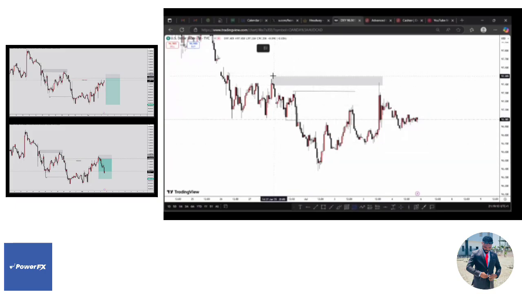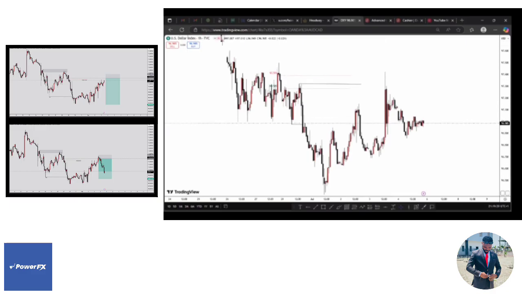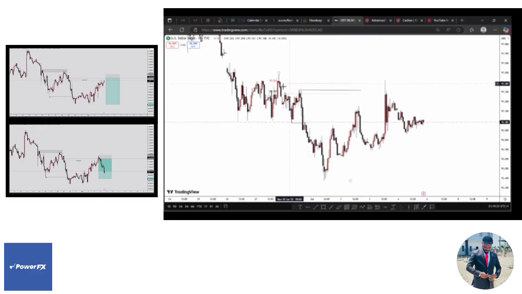I want to know the most precise entries. I'll draw my fib from the top all the way to the bottom. You see what my fib told me? From the top to the bottom, it shows the most discounted area and the most premium area, the area you know the market is going to fall from or rise from. I picked it to be my order block.